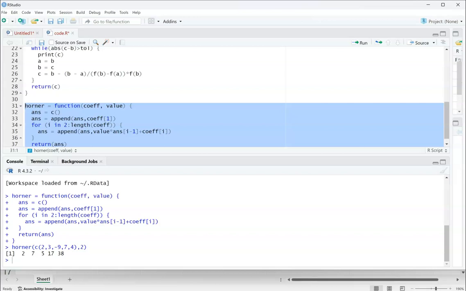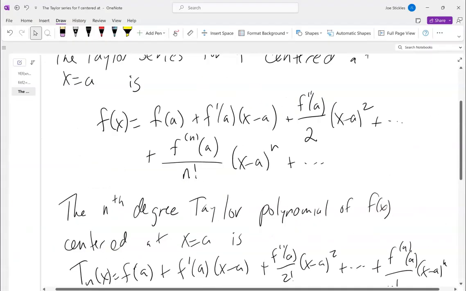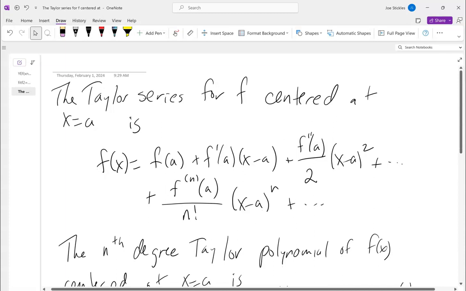All right. So, why do we care? Besides the fact that it's computationally faster, why do we care? So let's tie this back to the Taylor series idea that we started off this entire discussion with. Okay? So remember again, when we did Taylor series, we know that the Taylor series centered at a particular value looks like this, right? So it looks like a polynomial centered at a. We've got powers of x minus a.